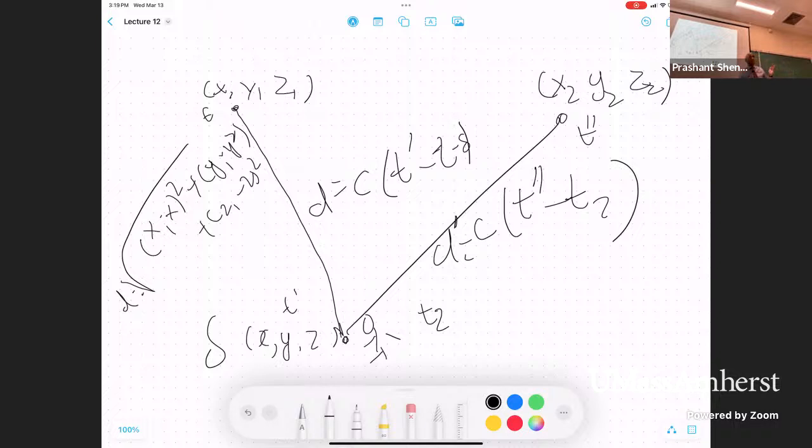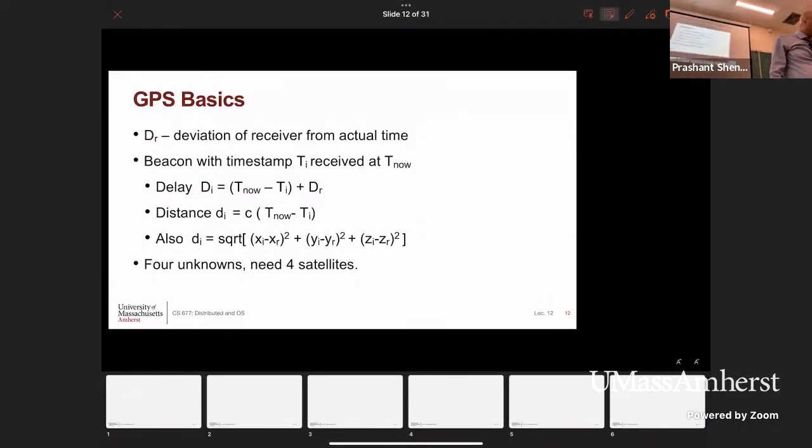So we solve for delta as part of solving for x, y, and z. And then we are done. We found the position of the GPS receiver, and we found the clock drift that we use to correct the actual timestamp, and then we find the actual location. That's how GPS actually does it on your phone or any other device. So part of every GPS is essentially clock synchronization.